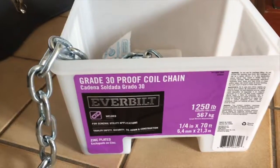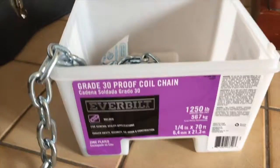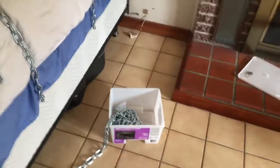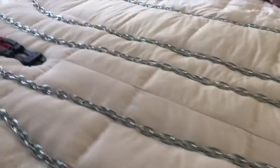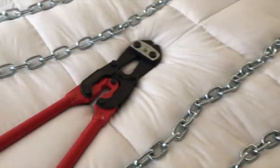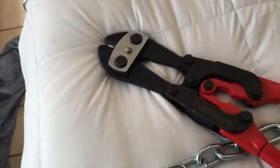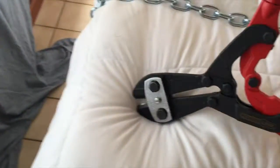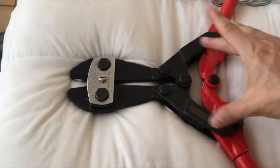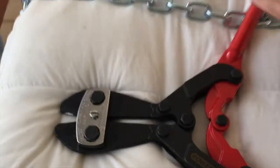You can buy 70 feet of it in bulk for — I think I paid a little over $100 for this — so it's not as expensive as piecing it out. The other part you're going to need, it's a one-time purchase, but you are going to need some bolt cutters. These were probably about $50. These are called power links — they have a dual action, so it's not like pruning shears, it's got two different levers going on.